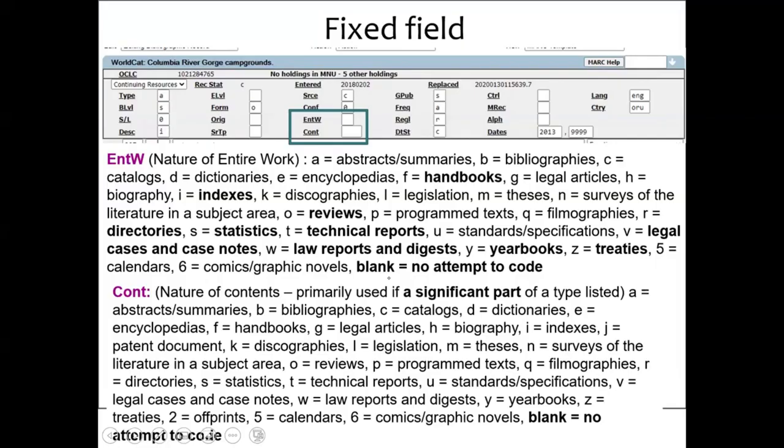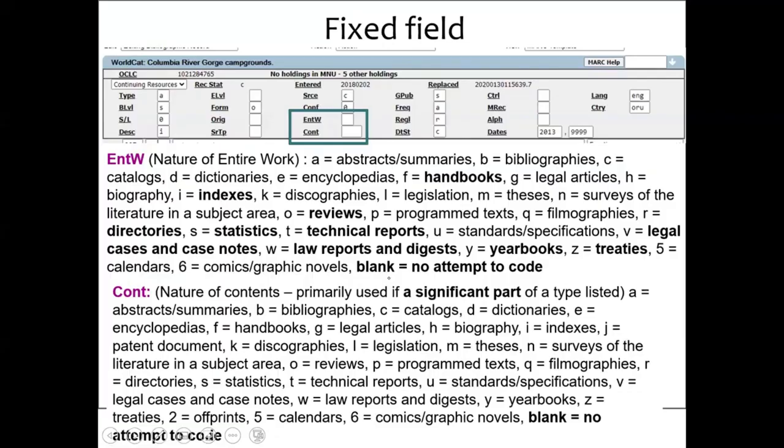But in terms of serials, some of the ones I know of that are relevant are things like indexes, certainly directories, technical reports, legal cases and case notes. Those are maybe integrating resources, but you may have some that aren't. The same thing with law reports and digests, they may be that too.